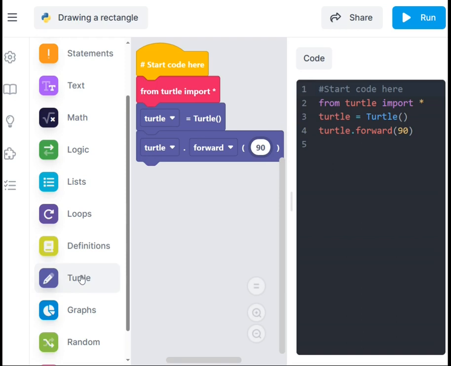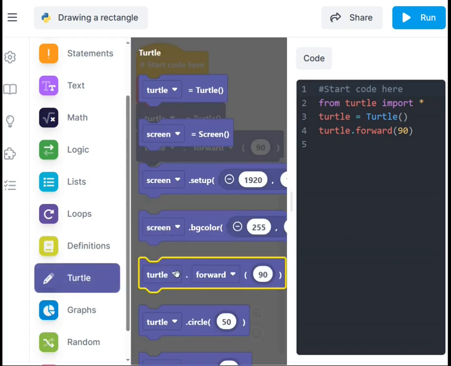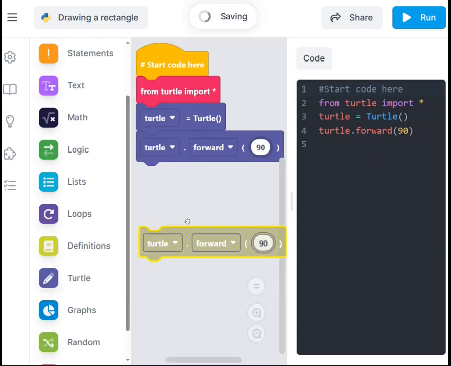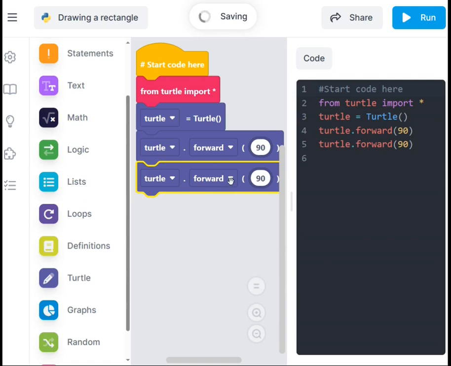So for that again click on turtle, again click on turtle.forward and click on the down arrow of the forward and make it left now. So the turtle direction will be changed in an anti-clockwise direction by 90 degrees. Once the direction of the turtle changes, what are you supposed to do?